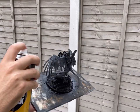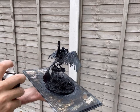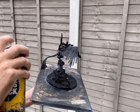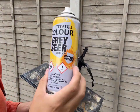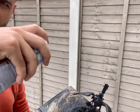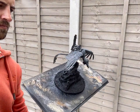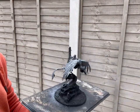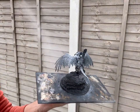No big secret as to what I'm doing — it is literally just an all-over coat of Chaos Black Spray. Make sure to get all the nooks and crannies, all the underneath bits, everything. You want this to be a complete coat. From there, we're going to do our Zenithal Spray of Greyseer. This is a downward-angled spray, and we're trying to catch the entire top of the miniature.